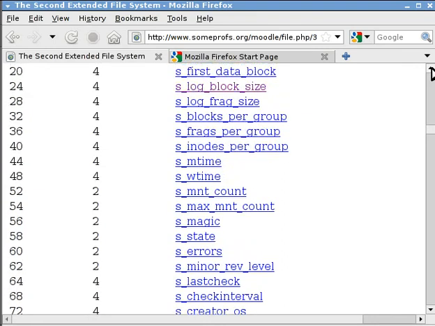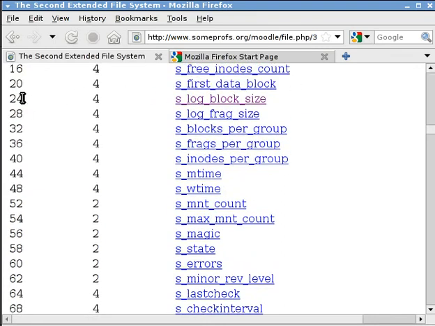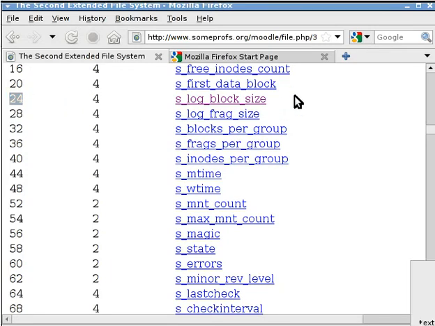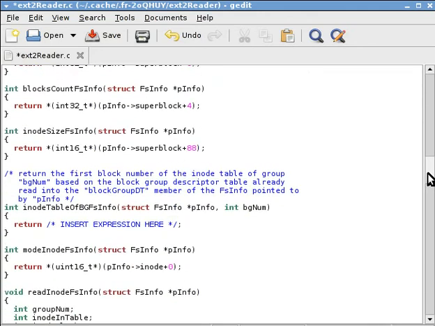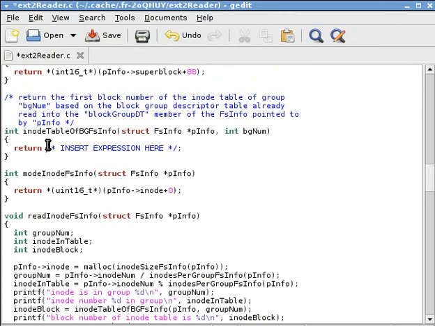The block size is a very important aspect, so you can see that it is stated here at offset 24. So we switch back to the editor here, and we go back to the blank that we have to fill in, which is right here. So it's 1024, and then we have to left shift it by a certain amount.